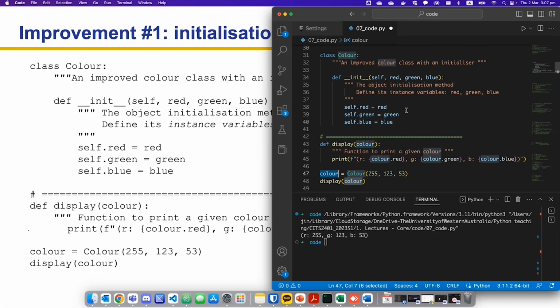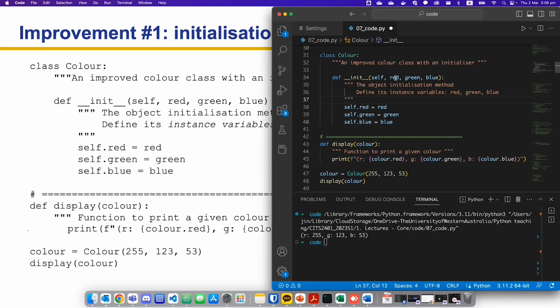Okay, and do note that there is this self, which means the object refers to itself. So it's a special letter that we use to refer to its own attributes and methods. Okay, so self.red equals red.